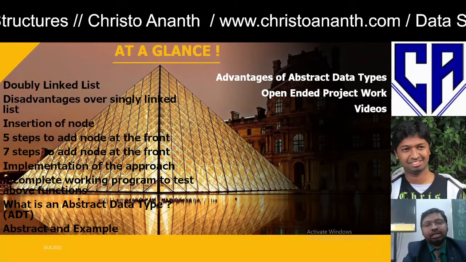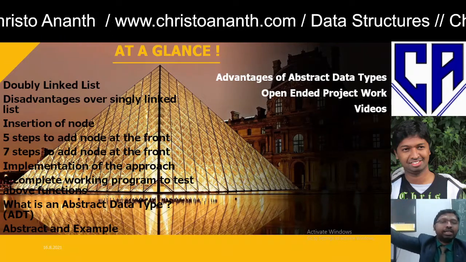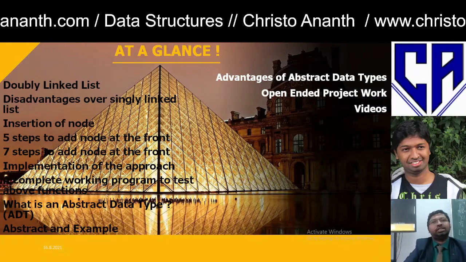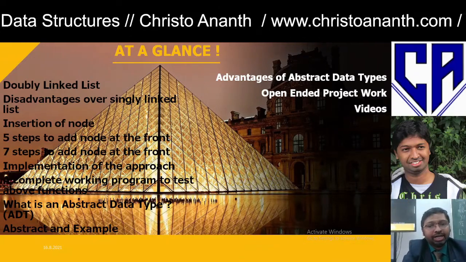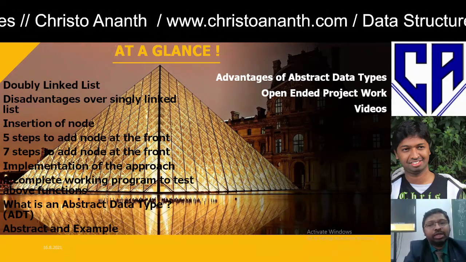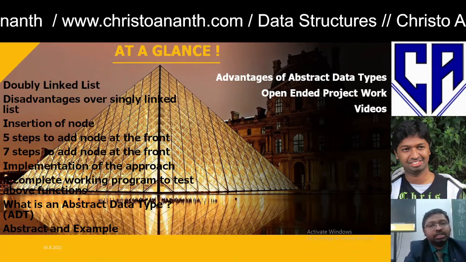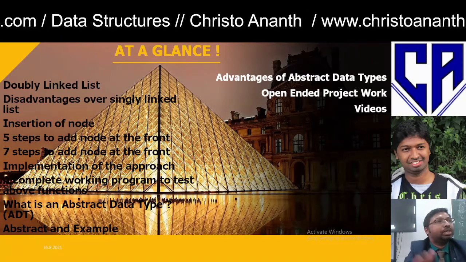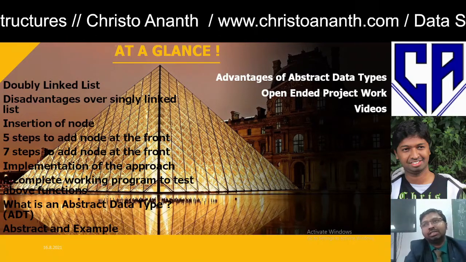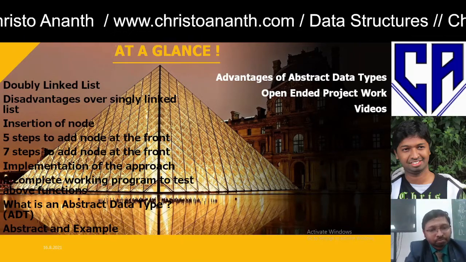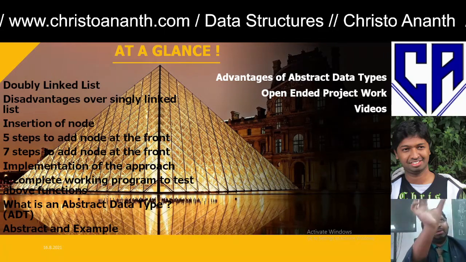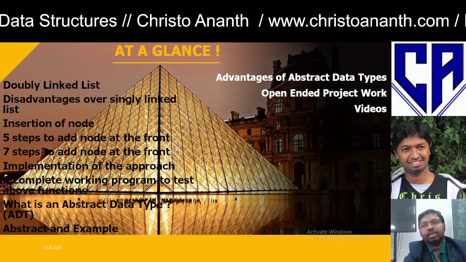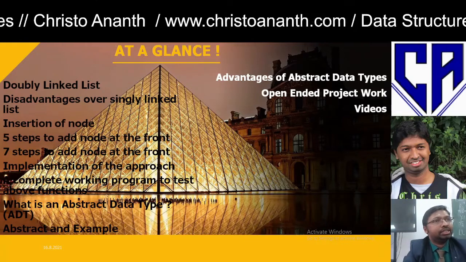And then here in this particular class we go for 5 steps to add a node at the front, and then you go with some modification and you go for 7 steps to add a node at the front, and then we discuss about the implementation of the approach, and then we discuss about a complete working program to test the above function. We discuss about ADT, that is the second part of today's class, which is abstract data type, and then we discuss about what do you mean by abstract, what is data, and then we discuss about some examples, and then finally we end up with the advantages of ADT.